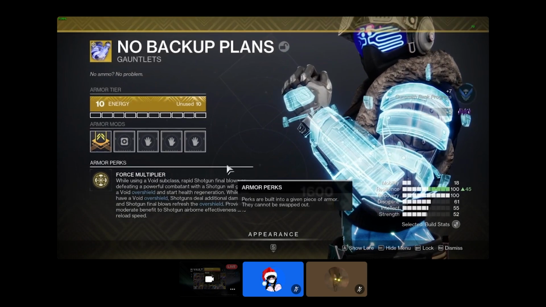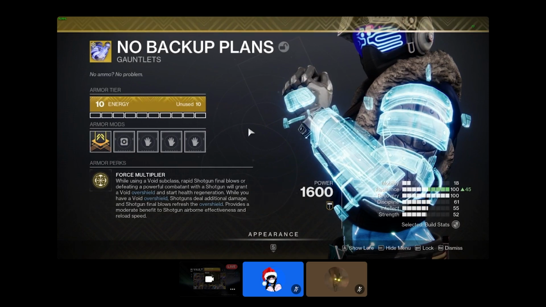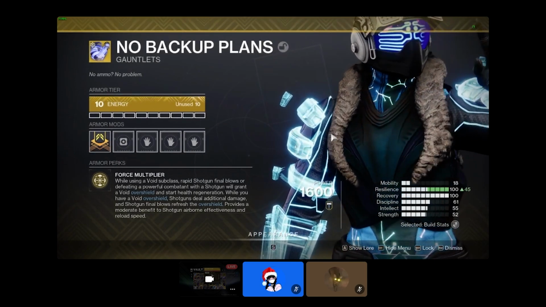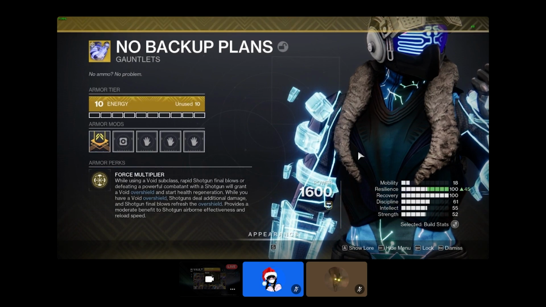Yeah. So let's go back to D1. There's a way to the worst exotic. They need to update this exotic right now. They already did. Which exotic? Rapid shotgun foam booster. Defeating a strong with a void overshield starts health regen. Void shotguns deal additional damage. Shotgun final blows refresh that overshield. No backup plans, but it works only while using a void subclass. They made it change colors based on the subclass, and they made it use only for void. How does that make any sense? Gabe is baffled right now. There should be an exotic that helps all classes.